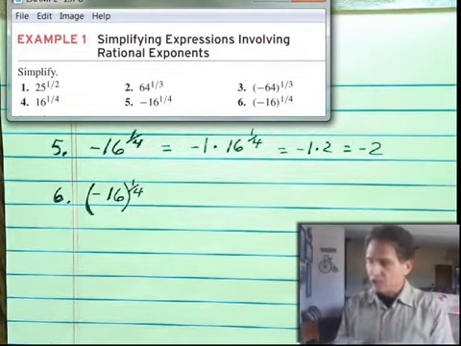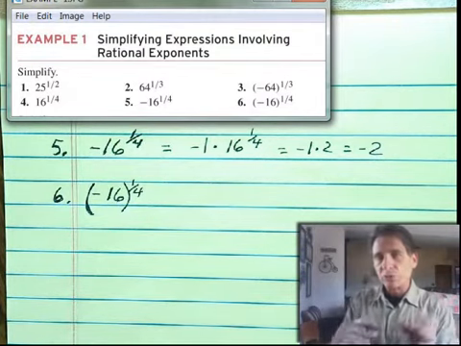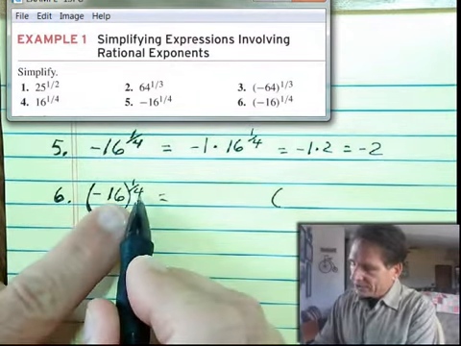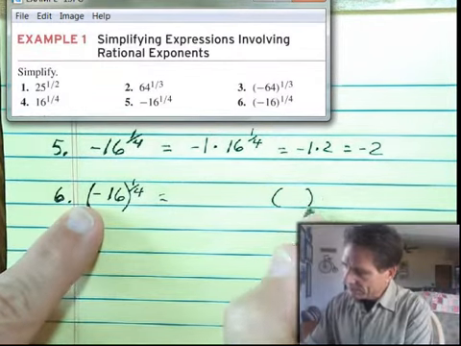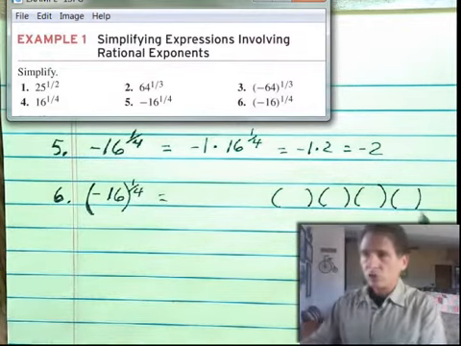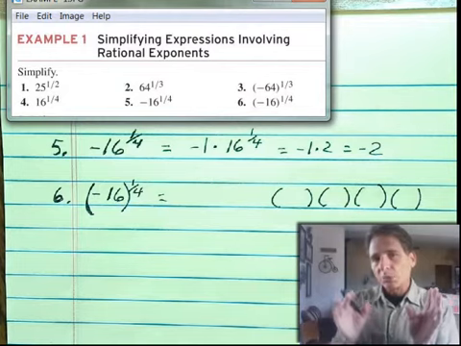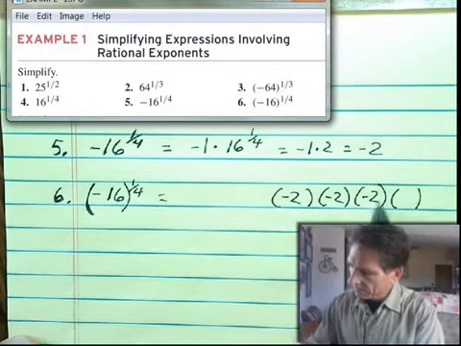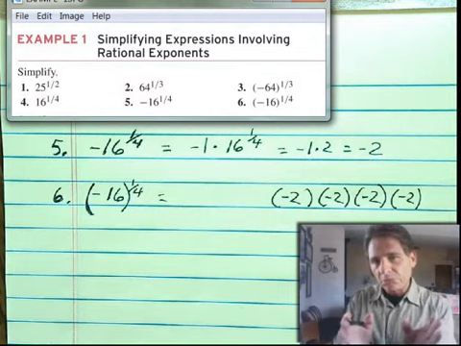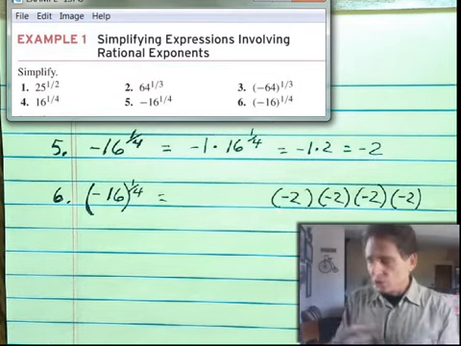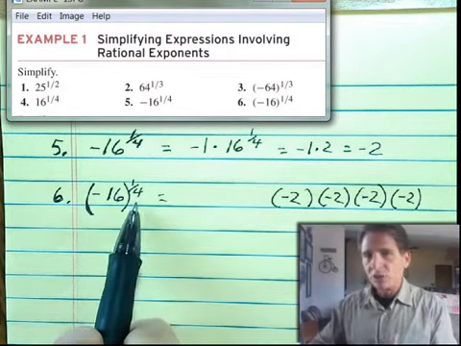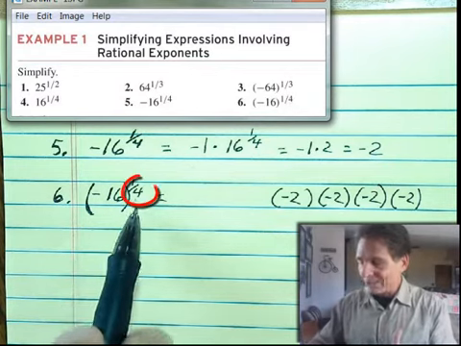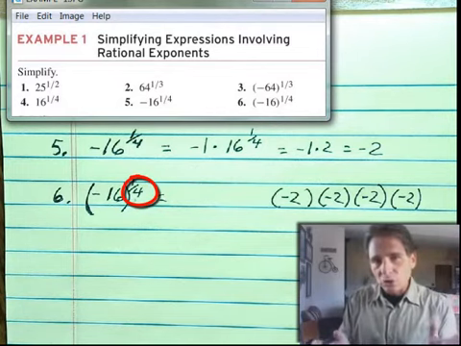Now with number 6, it literally has the negative 16 in parentheses, and therefore it's saying, what's the fourth root of negative 16? Well, that means come up with a number that multiplied by itself 4 times is negative 16. Do you see a problem there? How are we going to multiply a number an even number of times and get a negative? If I put negative 2, then because we're multiplying a negative 4 times, we would get a positive 16. And obviously 2 doesn't work. So when we have an even root and we're trying to find the root of a negative number, then it's no solution. We can't find a number.